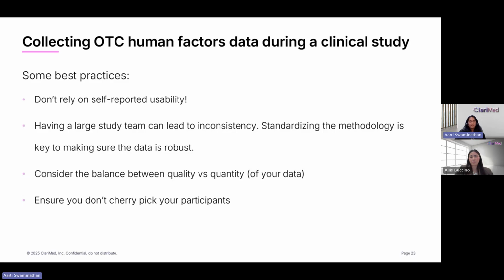A thing to definitely keep in mind when you aren't recruiting or including every one of your clinical site participants in your usability study is making sure that you don't cherry pick your participants. There's a huge emphasis, especially when it comes to OTCs, where all your intended users are essentially the United States population.